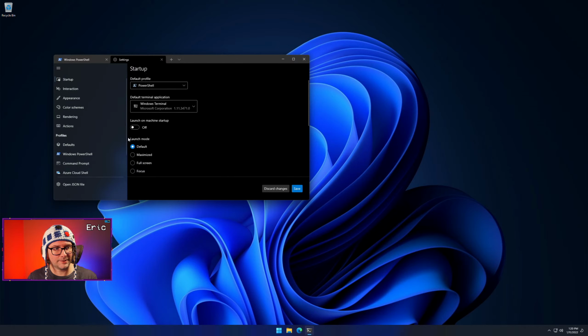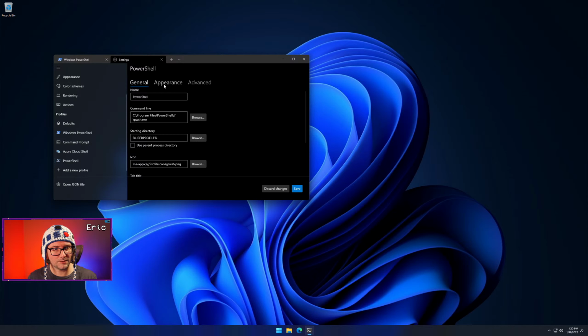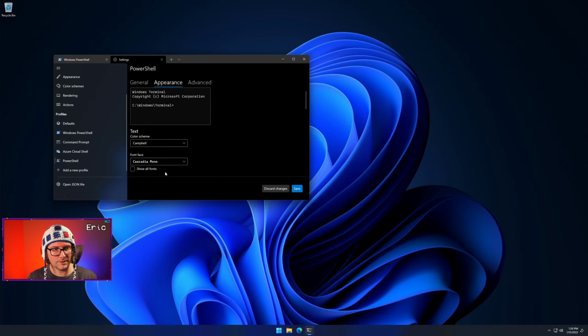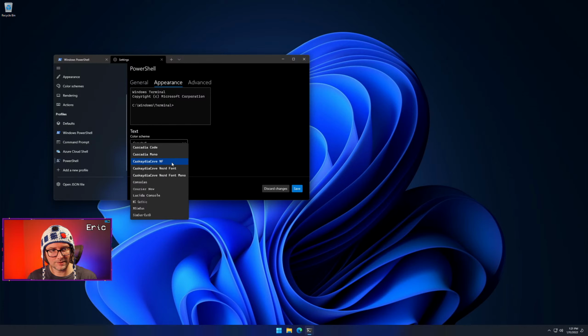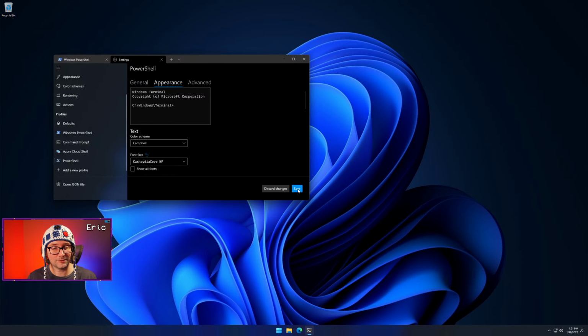That should be fine. And then in our profile for PowerShell, we want to go to the Appearance tab where we can set the font to the Cascadia NF. Not sure exactly what the difference between NF and Nerd Font is, but I've been using this one and it's successfully done what I needed to do.